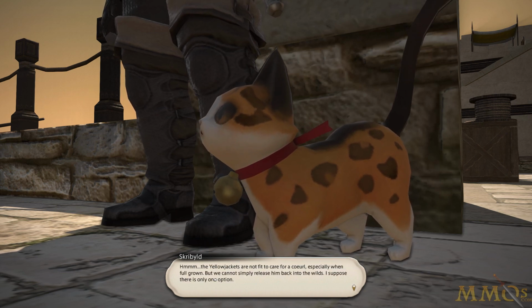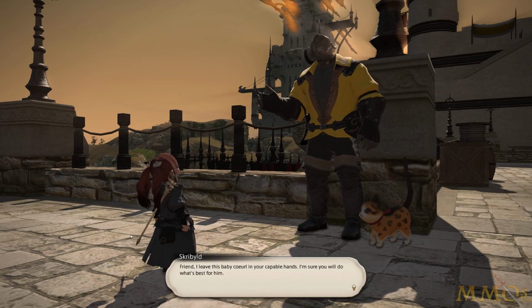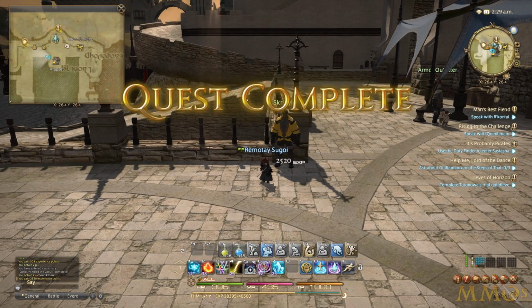Oh, baby. We're gonna get the cat. We're gonna get the cute cat. Yes! Give it to me. Look how cute my character looks. Oh, baby. I got a kawaii pet. Nice. Yes! How do I equip it?